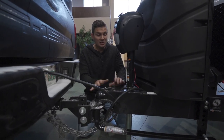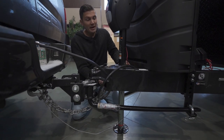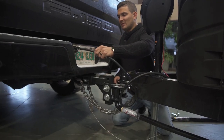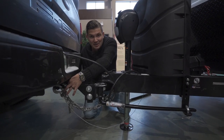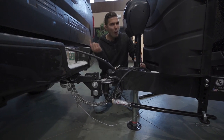I always do a safety check once I'm finished, so make sure your jack is all the way up, okay? And I mean all the way. Don't have it hanging halfway down. You hit a big bump, you'll bend, you'll break that. Make sure your 7-pin wiring is hooked up. Make sure your chains are crossed. Make sure they're latched. Make sure your cotter pin is in here on the hitch and make sure this cotter pin is in. Then you're gonna do a complete walk around.